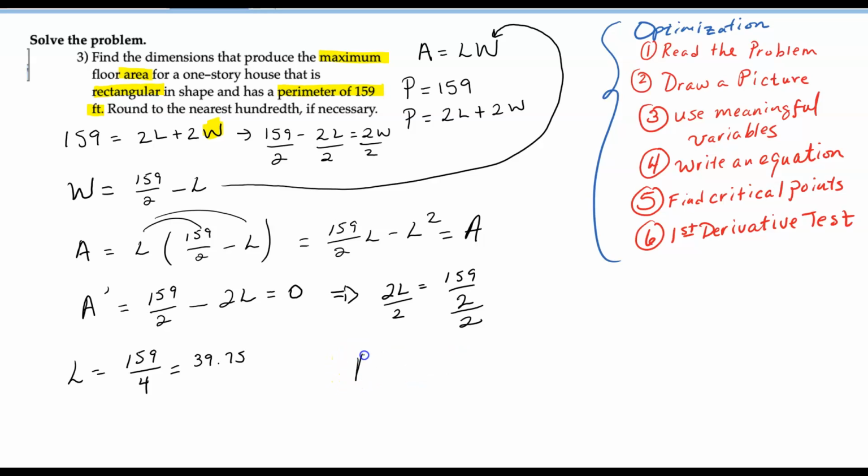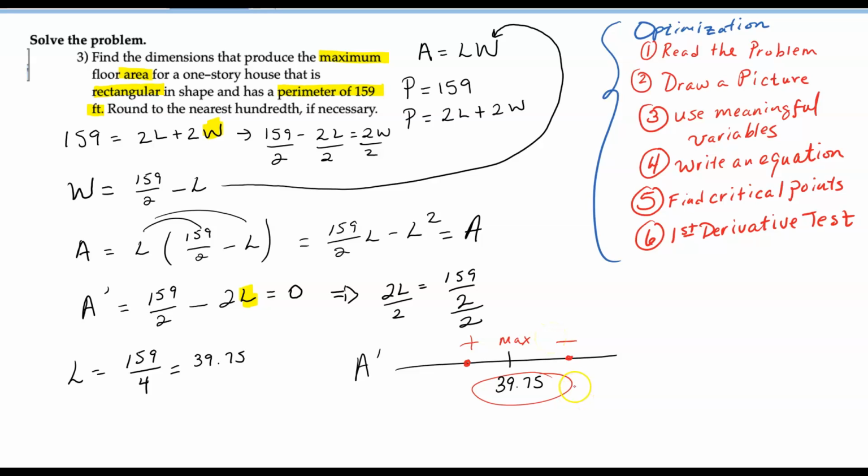So this will help us when we are doing our first derivative test. So let me draw my wiggle graph here for A prime. I want to verify that this 39.75 is going to give me the maximal area. If that's the case, my derivative should go from positive to negative. So I'm going to plug in numbers for L, something before 39.75. Let's suppose 0 is a good test point. And then after that, I could pick something like 40. All right. Well, it turns out that yes, this is positive and this is negative. So this does give me a maximal area if I use this dimension.